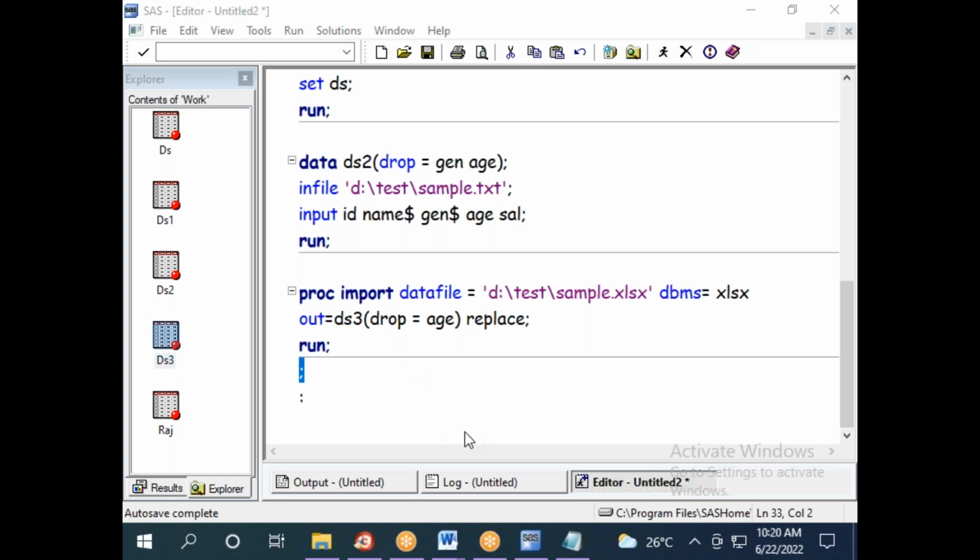Okay, good. Nikita also texted. Okay, file path. The replace spelling also, please correct it. Okay, cool. So everyone is clear, right? How to read data from a CSV file into SAS? So I write this CSV file path, you see.